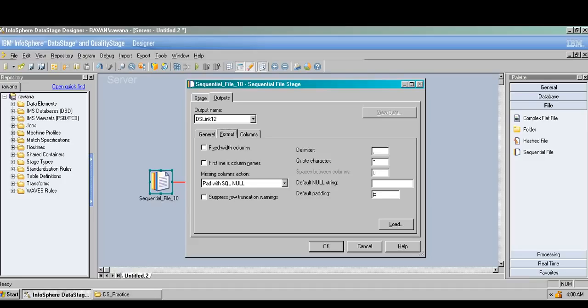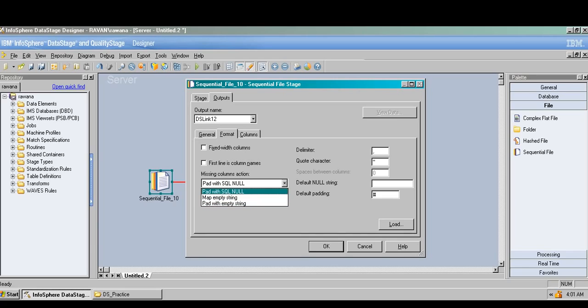And next is this missing columns action. Missing columns action is where you specify, among these three, what happens when you have a column missing from the input data. I mean, it doesn't really matter; we don't often use this.